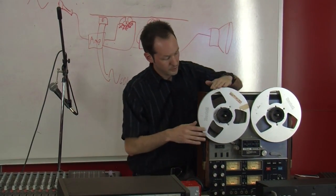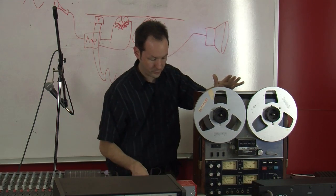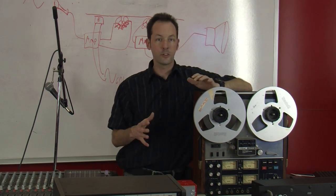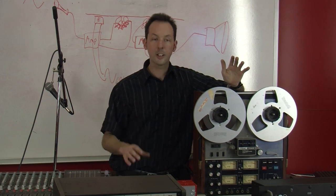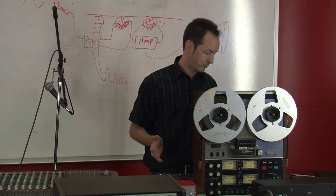Now, let's say you just found this in a garage sale. You don't know anything about it. You want to see if it works. You want to check it out. You bought it. You drug it home. You're probably not going to be able to check it in the garage sale because you have to plug it in. You have to put tape on it. You have to have an output source or something. If you're lucky enough to have brought a set of headphones with you, you can probably test it there. But let's say you just drug it home. You don't know anything about it.